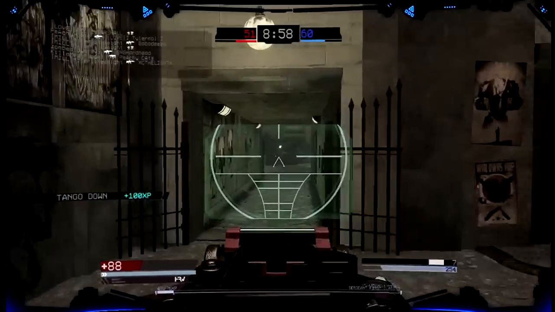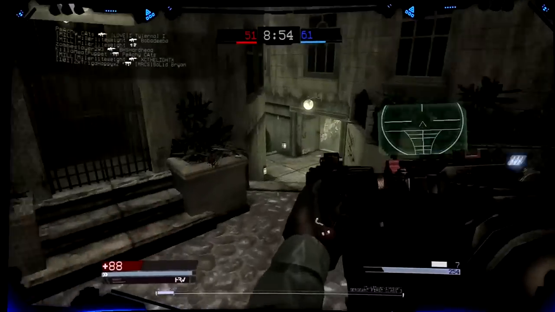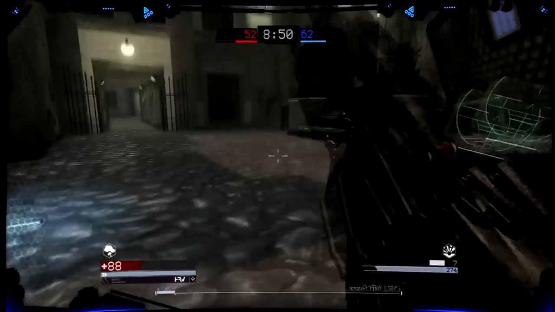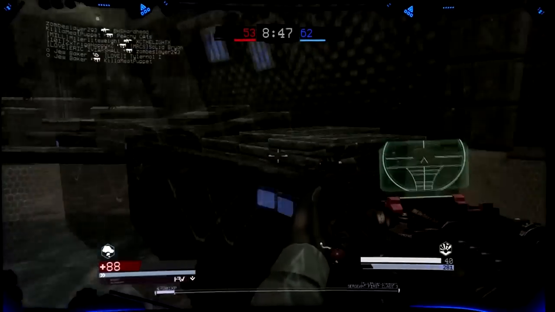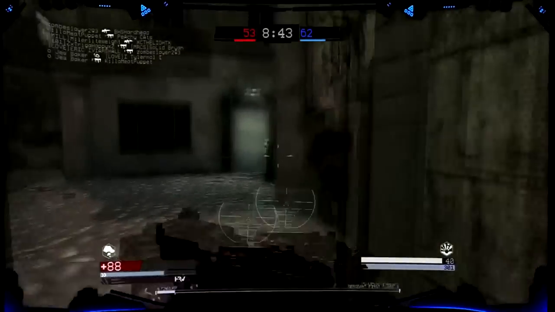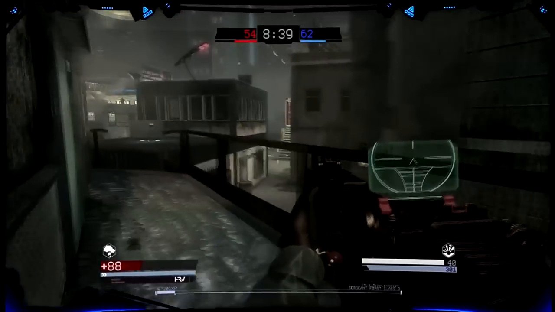When you actually figure out the layout of these maps, you can look at your HRV, basically your radar, and figure out where these guys are walking to, because it's not just a screenshot, it's a live action where they are at all times. You can actually look at where they're moving and figure out where you want to be aiming, and it's really useful.